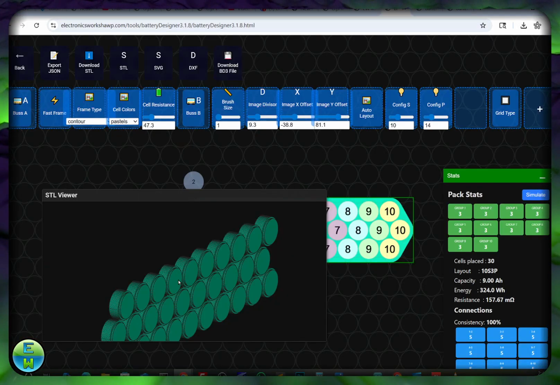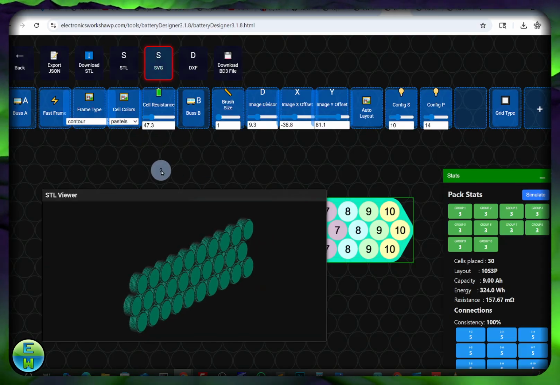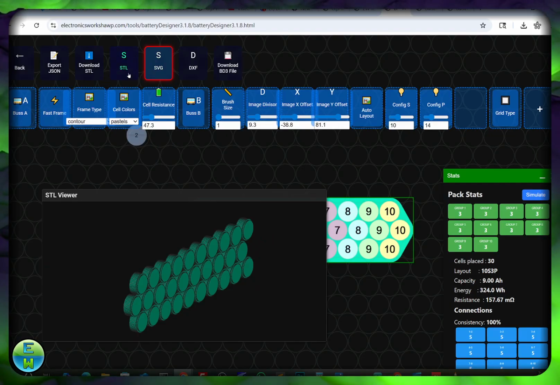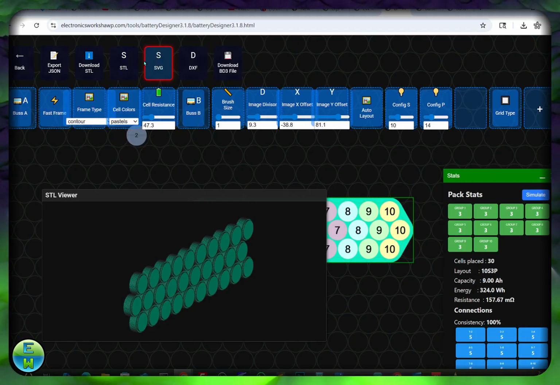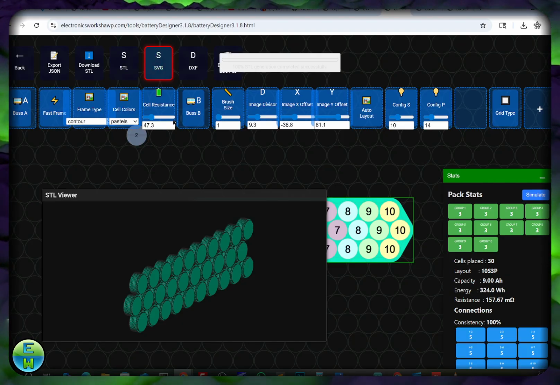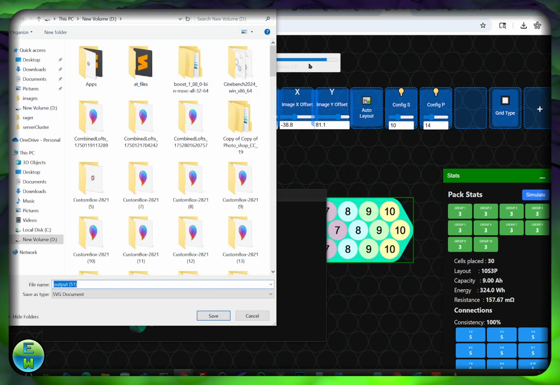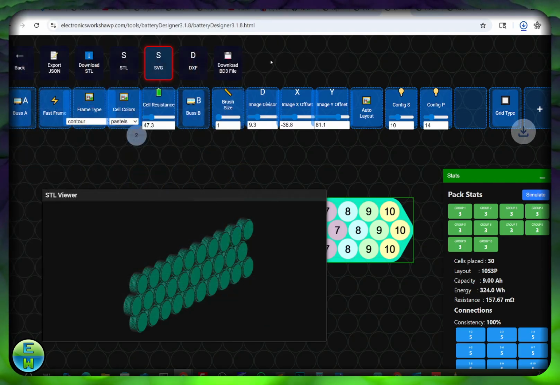If you want to get the SVG file, then you would toggle this. Now I know it's a little confusing. I'm eventually going to make it so you can click a button and it will generate and download just the SVG file, but right now it kind of generates everything and you have to select this to choose if you want to also get the SVG file. So when I do fast frame with SVG toggled on, it will download the SVG file automatically.